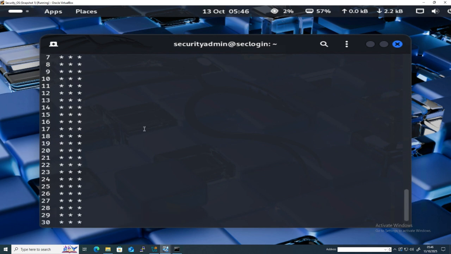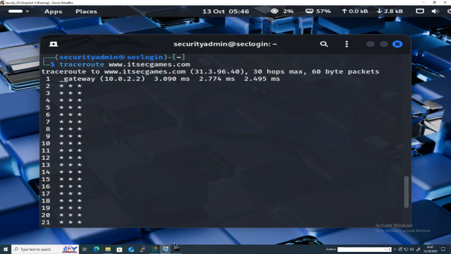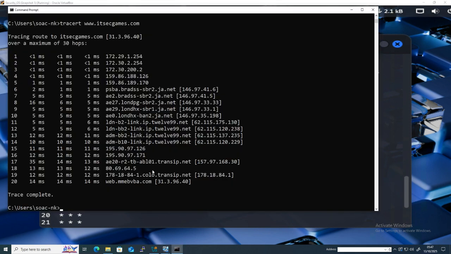So coming back to this point, this is the difference. On a Windows machine, you can trace route it, and it traces for 20 hops, and finally you get to 31.3.96.40, which would be the IP address of the web server, the vulnerable app you have.